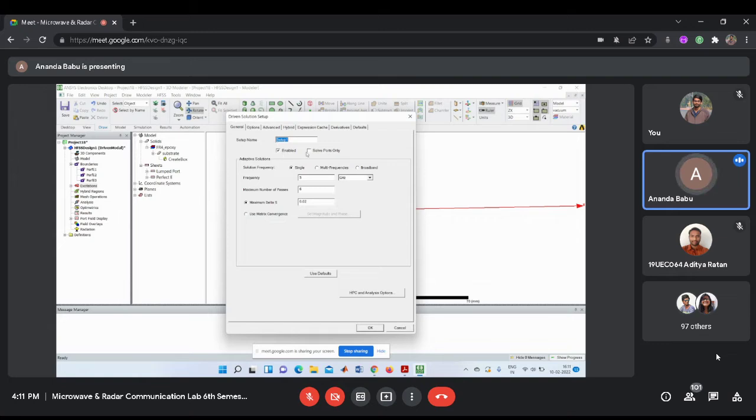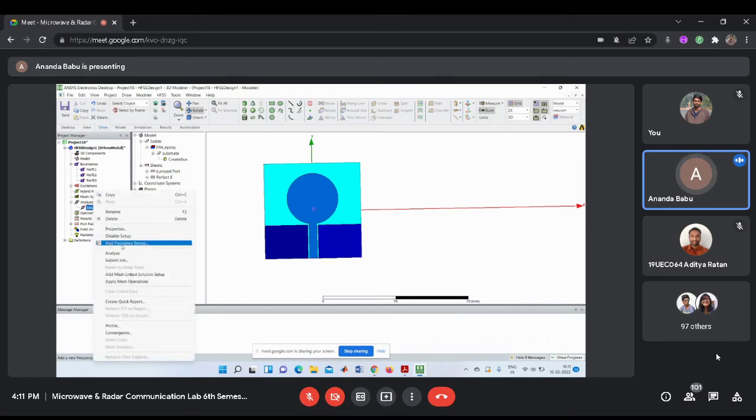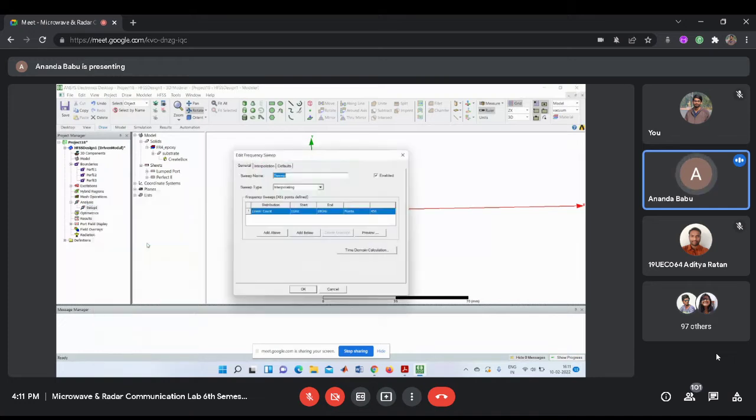Here setup 1 appears, and you can choose the frequency. By default, you can give any frequency, no problem, either 1, 2, 3, 4 up to 10 or up to 20. So giving 5 gigahertz, click on this one. Then right click and add frequency sweep. Add frequency sweep means whatever the EM fields produced by this antenna, you can show the range.